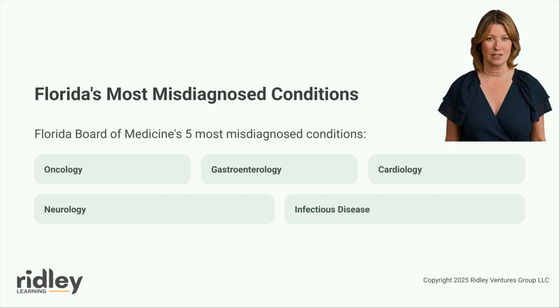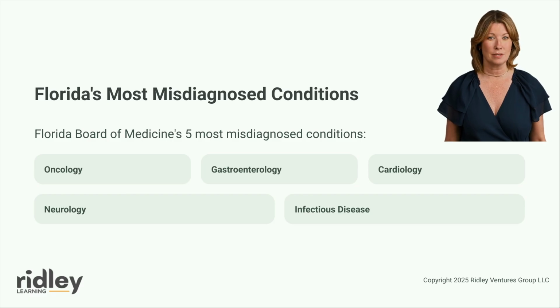Now let's focus specifically on Florida's most misdiagnosed conditions. As required by Florida Statute 456.13, this course must address the 5 most misdiagnosed conditions as determined by the Florida Board of Medicine and the Florida Board of Osteopathic Medicine. These lists are based on a review of disciplinary cases and highlight the areas of practice that pose the greatest risk to patients and practitioners in the state.